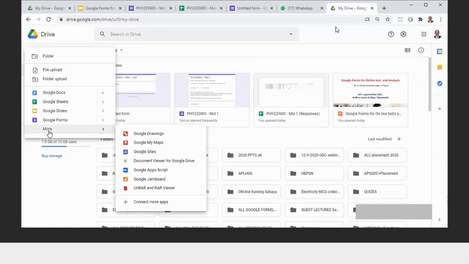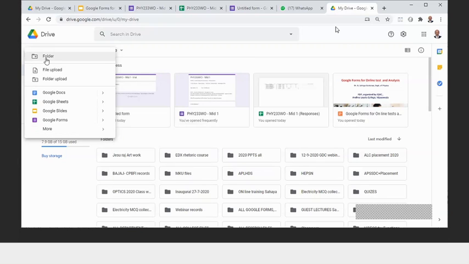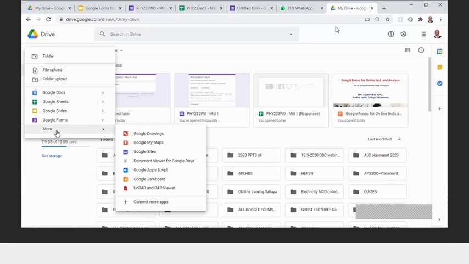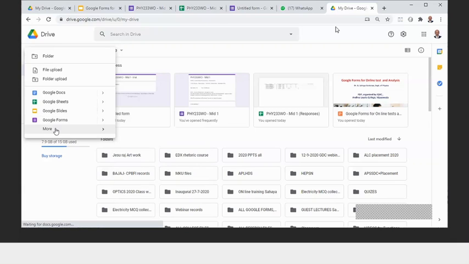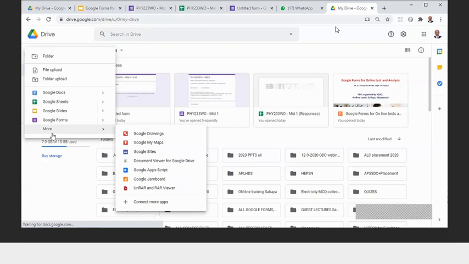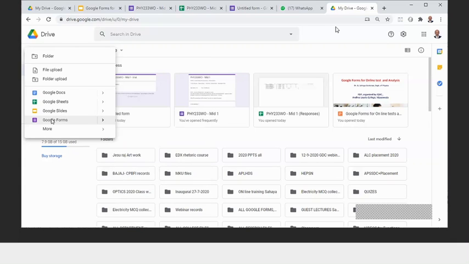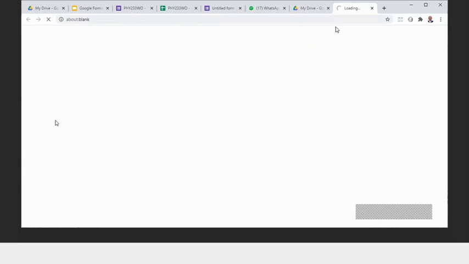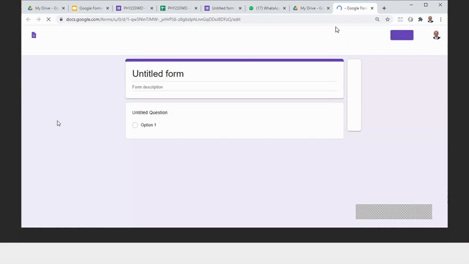Right. So now I go to new. After clicking new, I go to Google Forms. Here the forms are not visible, right? Oh, here it is visible. In case it is not visible, you can type more. So depending upon what you are using, the pointer is visible. What you are using, the prioritized, it will come. So I want Google Forms. So click at the Google Forms. So Google Forms is loading, right?